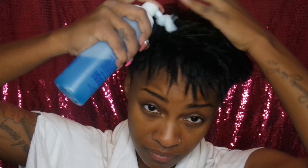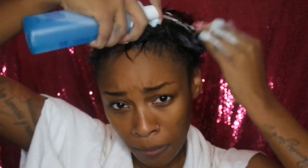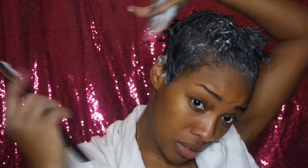I'm just going to use my Nairobi Wrapp-it Shine Foam Lotion, and I'm going to keep my shirt around me because it's going to get messy. I'm just going to deposit it all around my hair, making sure I get it to the root as well. This may look like a lot of foam, but I promise you, it's not. Alright, so I just wrap it down in sections.